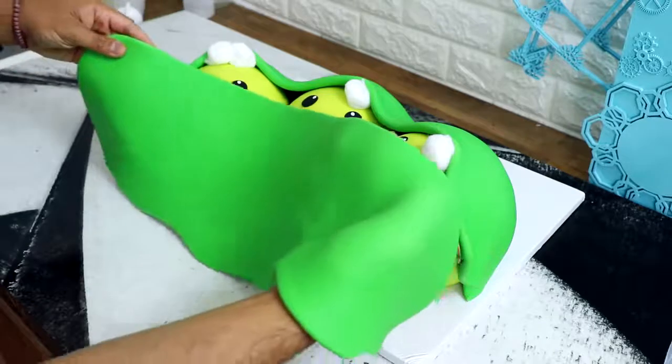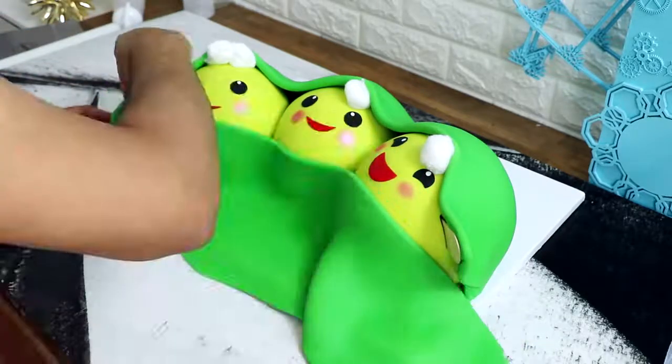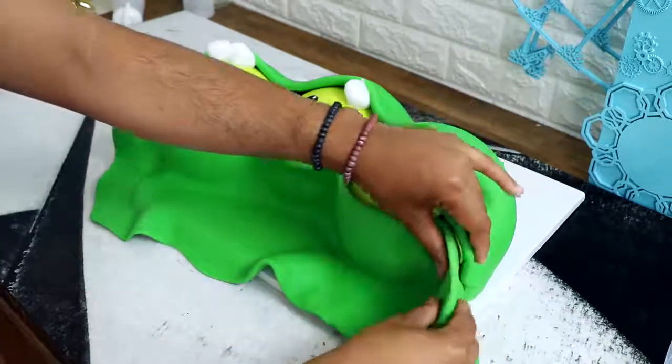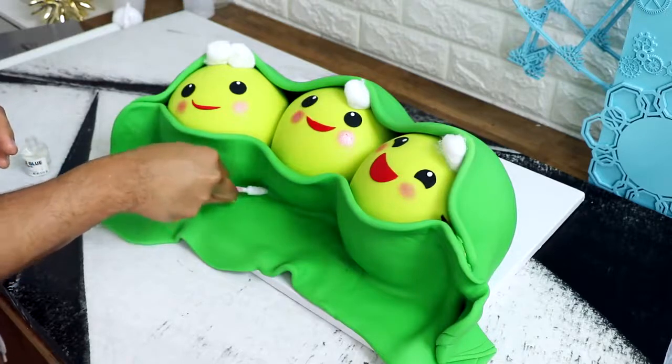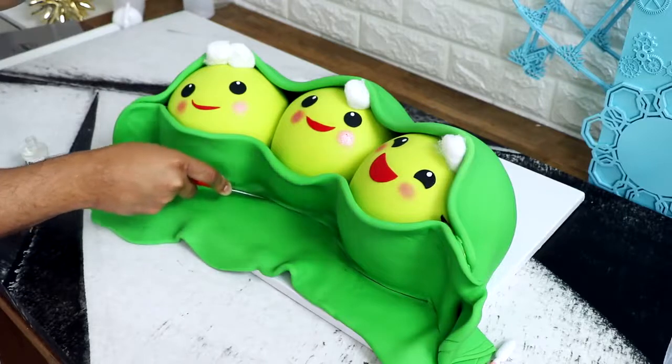Now at the back, I took some sculpting tools and just pushed it into the bottom of the cake and just cut away the excess using my paring knife. Now I added on the front piece of my pea pod, and using a little bit of magic sauce, I just glued it to the arts and crafts stick. And then at the bottom, again, I just repeated that process of pushing it into the cakes and then cutting away the excess with my paring knife.